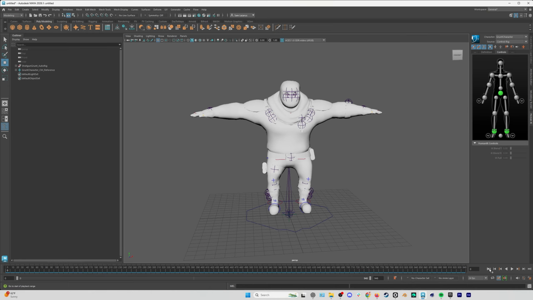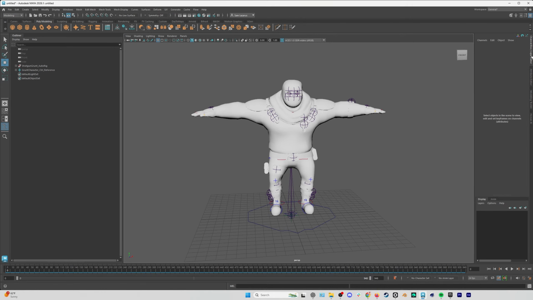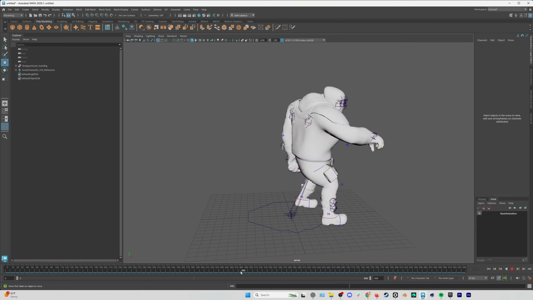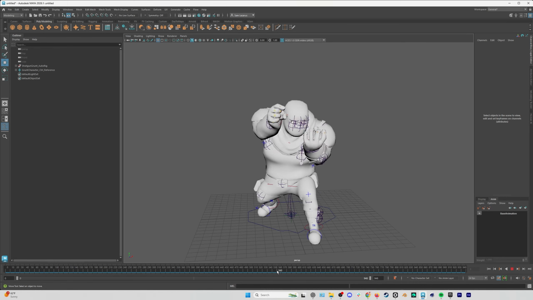Now, if we want to go through and do some of that mocap editing, we will go to the channel box or layer editor, and you can see we have this little anim panel down here at the bottom right. We have a base animation layer, so this is all the animation that we've already put on our character, but we can add new layers of editing on top of this, and this is a non-destructive workflow, which makes it really easy to not only do the mocap editing, but also if you need to start over, you don't need to redo this whole process because you have that base animation layer.